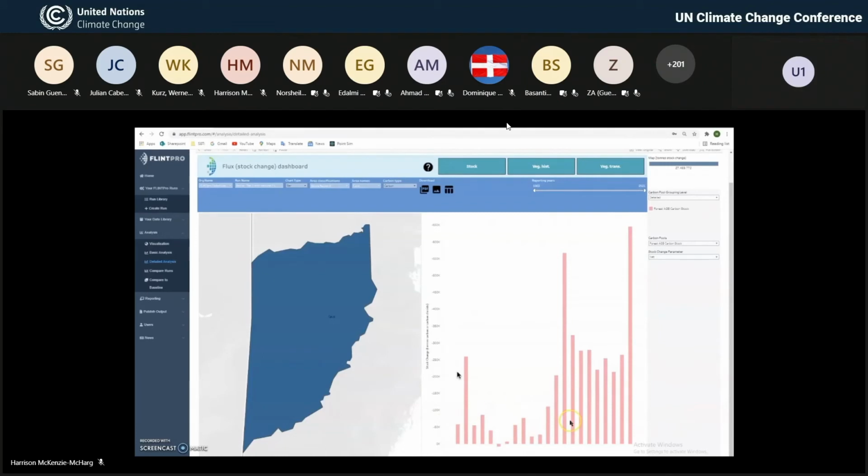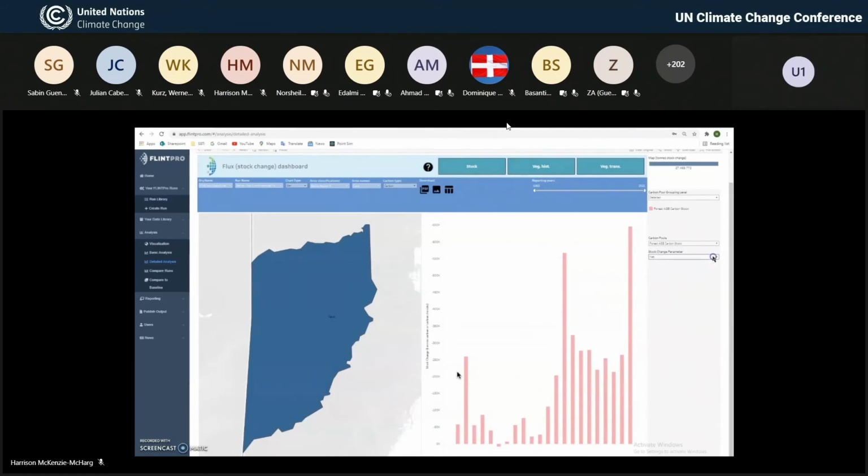So now that we've limited our results down to this subnational region, we can see that there are quite negative results for this area. It might be confusing to look at this chart and think that I'm saying negative results, but what we're actually monitoring here is the emissions. So the emissions is the negative changes in carbon stock, which is shown here on the positive axis. So you can see that the emissions has been decreasing through these years in 2017, and then increasing again with quite a substantial increase in 2021.